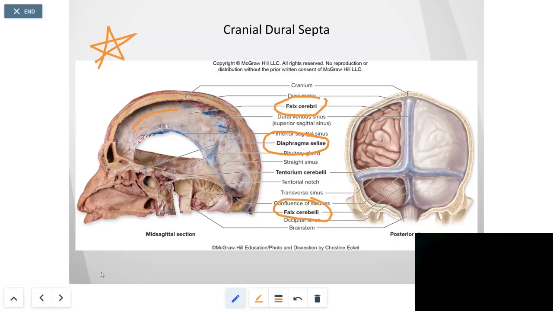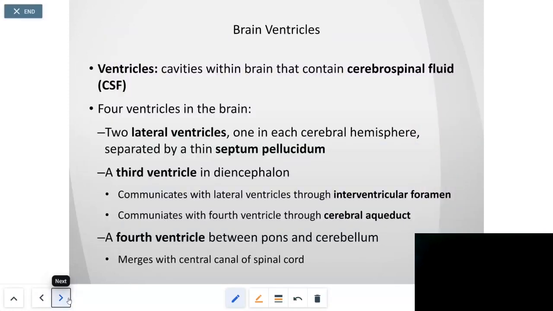Next, we go over the ventricles. Another structure in the brain that's very critical is the development of the CSF, cerebrospinal fluid. This fluid reduces the buoyancy by, I believe, 45-50% of the brain's weight. So it not only bathes the brain, but it's generated through the ventricles. There are 4 of them.